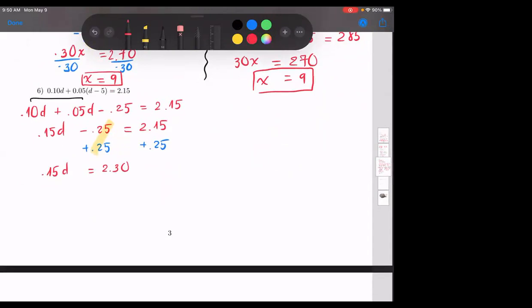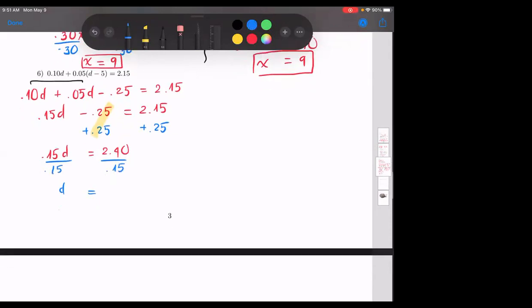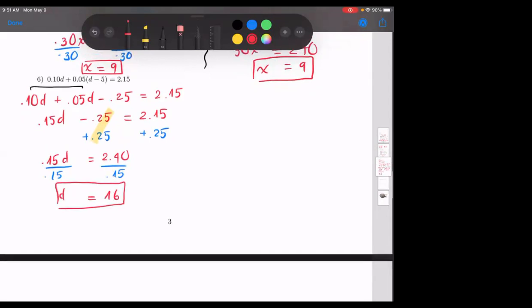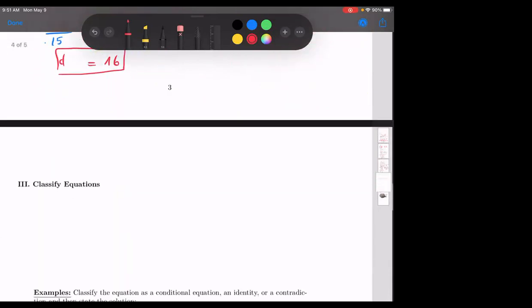Oh no, 4. My bad, 2.4 divided by 0.15. Divide 0.15 on both sides. What did you get for 2.4 divided by 0.15? 16. Tell you what, on the exam, your answer should be an integer, so you know that you got it right. That applies to all the problems, so that you're confident you likely have it right if you have an integer.